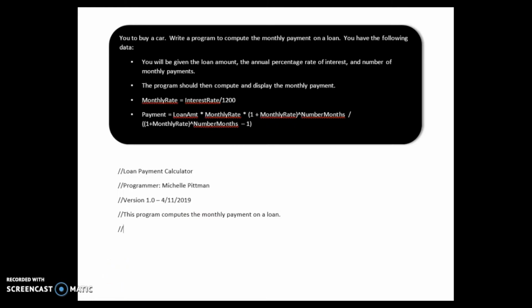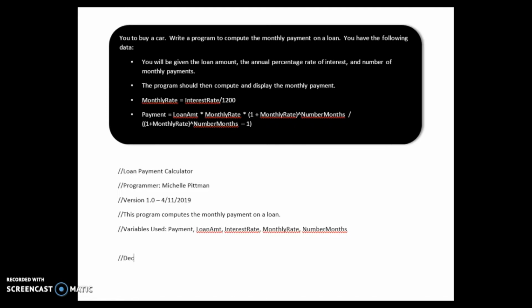And then let's list off our variables. What I always look at is what do I need to know? I know that I'm going to have to store the loan amount, the percentage, and number of payments. And then I also need a monthly rate and payment. So the variables will be payment, loan amount, interest rate, monthly rate, and number of months. Now, one thing to realize about variables is that they are case specific. So how you type them is how they need to be used throughout your entire program.